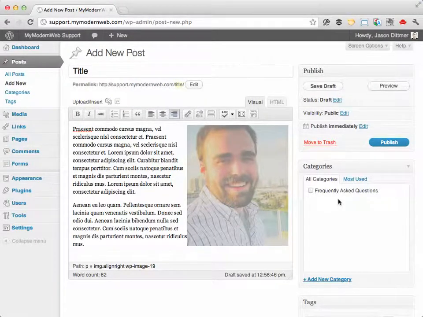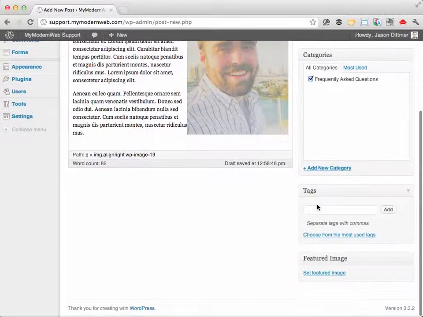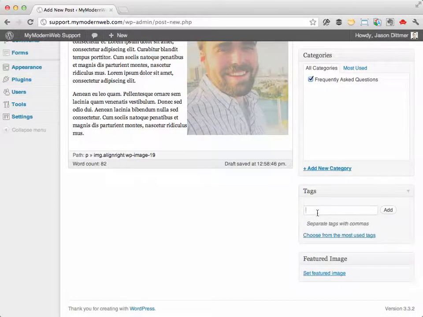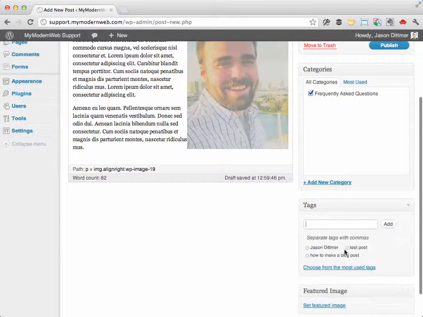And now, after adding a picture in the text, I need to choose what category I want it to be in. If the category I'd like isn't available, I can just click Add New Category. But I'll just go ahead and use this one. Now, for tags, you're going to want to put tags in here about what you're talking about. So, this may be a tag for this post. And it also may be another. Those would all work as tags. And you just use a comma between the tags and hit Add. And you can see I added 3 different tags.